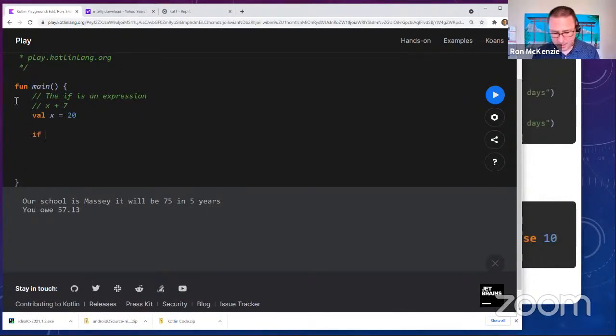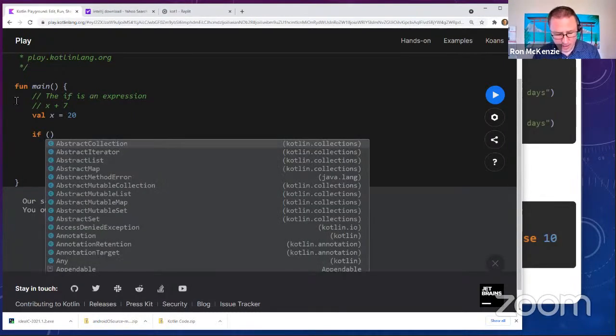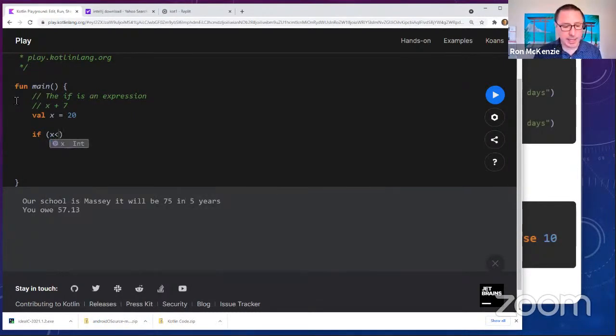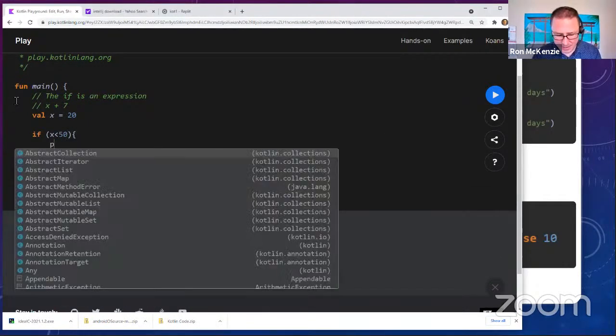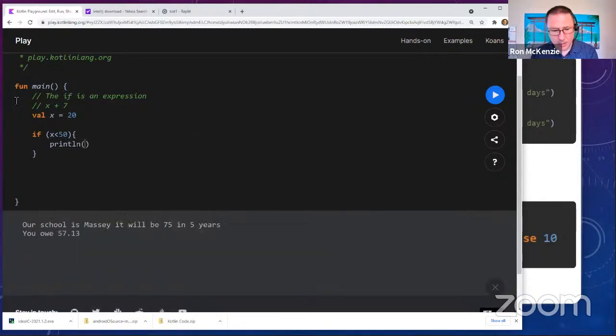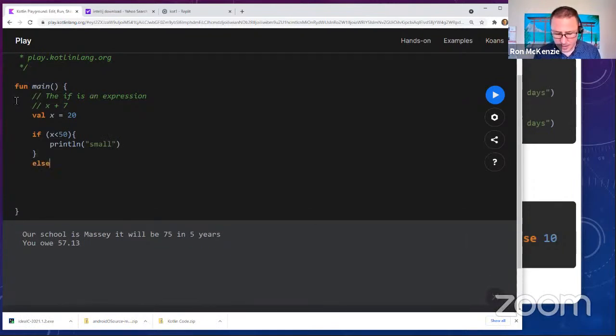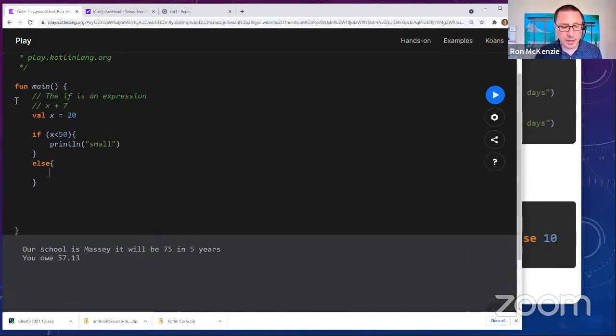Okay, so supposing I say, if x less than 50, so I got this simple setup. Nothing new here, right? That's going to work exactly the way you expect it to.